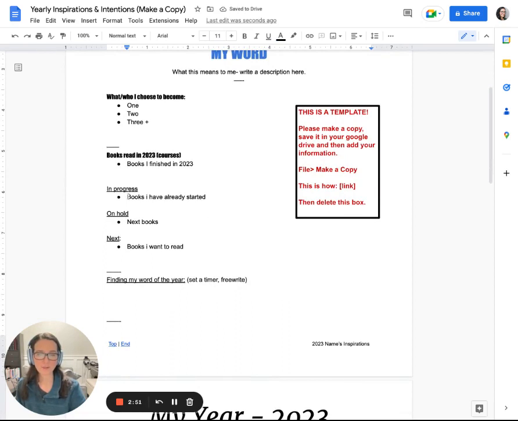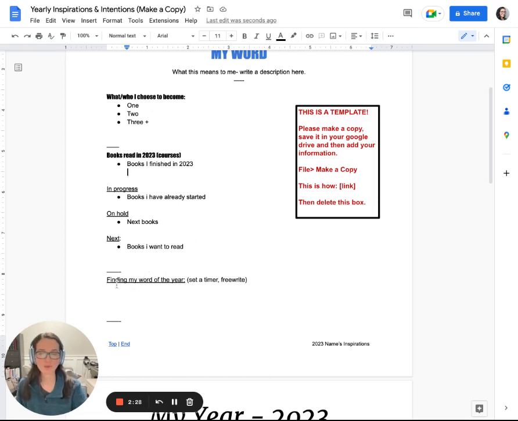Okay, and then in progress here, I put books that I'm kind of in the middle of already when I'm starting 2023, and then I can move them up to ones that I've read. And then these are the ones I want to read next. And after I'm finished with those couple, it's like, this is my next one, and this is what's after that. It helps to reduce some decision fatigue when you're like, oh yeah, I wanted to do that. Or this friend told me about this cool book and I really wanted to find that. Then you can go and you can find that book and you can put it on the list.